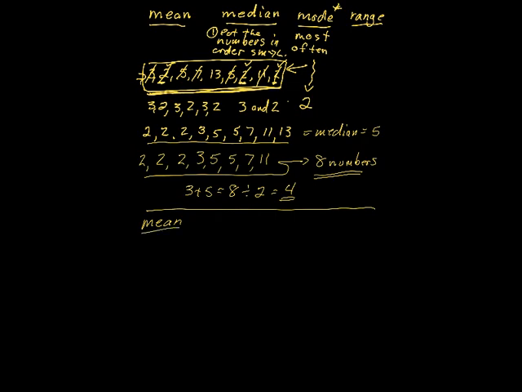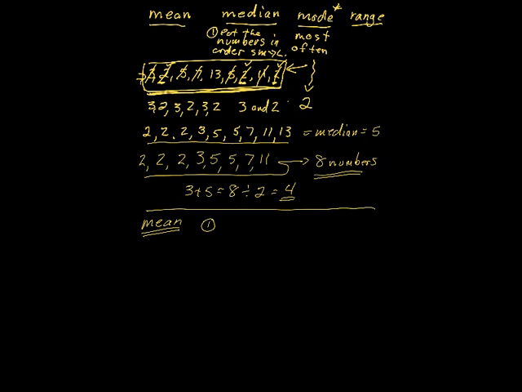Okay, so this is how we calculate it. The first step is you need to add up all of the numbers that you're talking about. Well, we're talking about this group of 9 numbers here. Okay, so that means we have to add up all of these numbers. We don't have to put them in order from smallest to biggest. We don't have to do anything else to them right now. We just need to add them up.